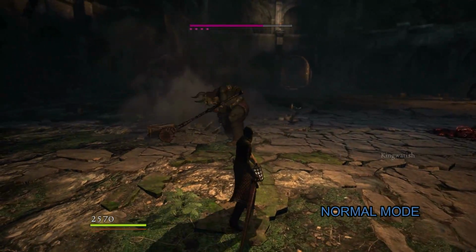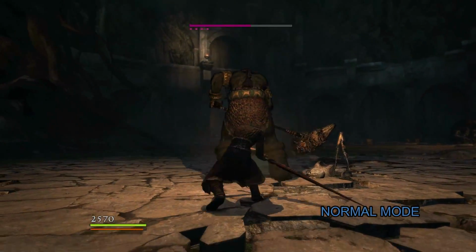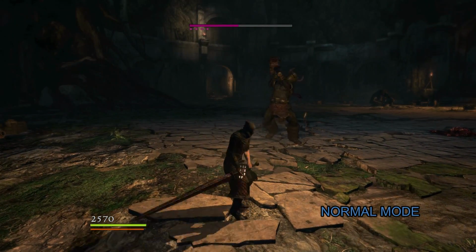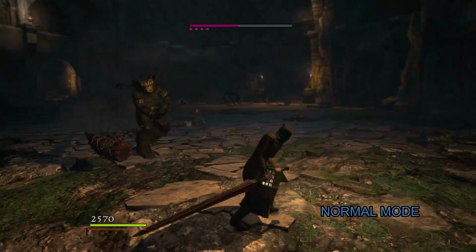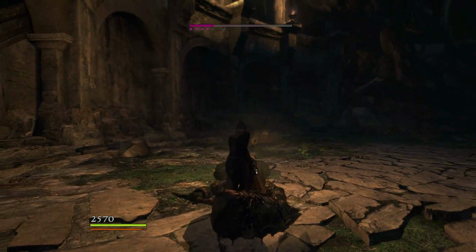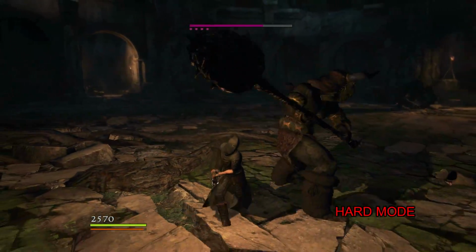Now, here we are in normal mode, using Corona Slash, staggered, and knocked down. This is normal mode. Corona Slash kind of becomes useless in hard mode, because it doesn't function like that. Knockdowns are easy to achieve in normal mode. There we go again, two Corona Slashes. Now in hard mode, we do not get this, pretty much ever.